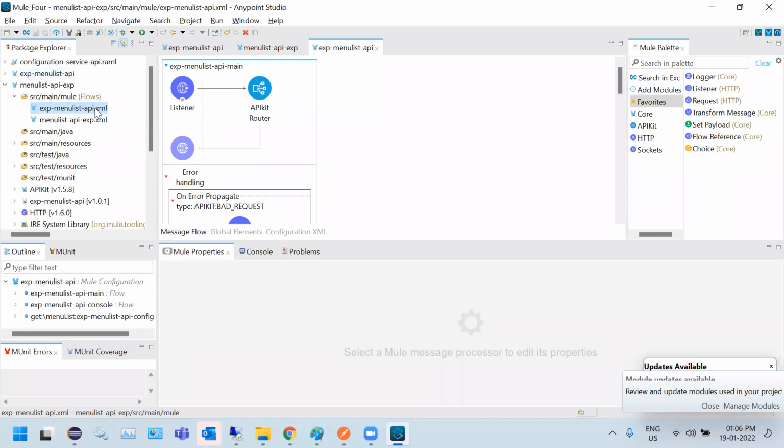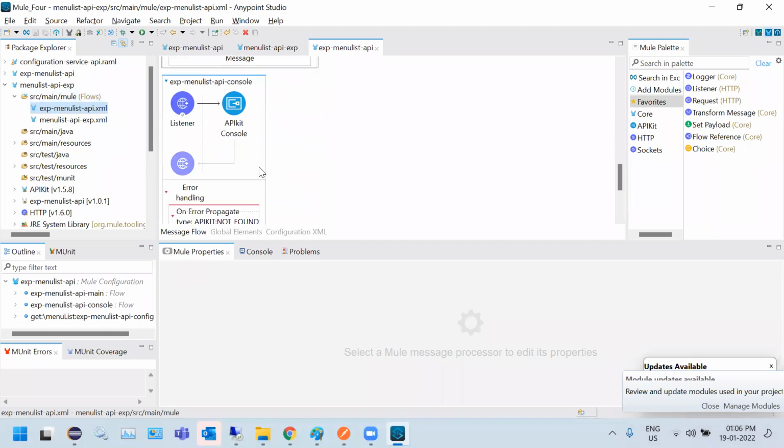It has given a new name because, based on the title I have given, it will name the XML. It will create a new XML. So that is the main use.